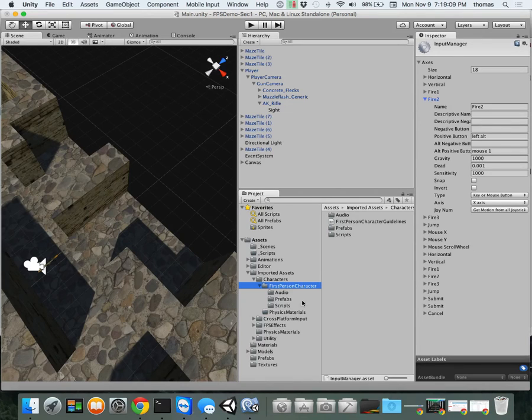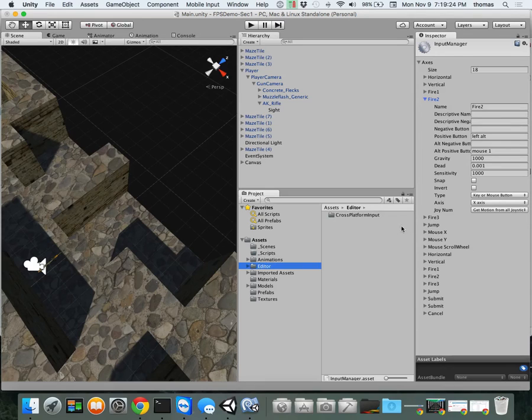We didn't. We only chose a first-person character. Well, the first-person character uses a special controller that works cross-platform. And we can tell in the assets root, there's something called an editor folder that they've put in there. Under the editor folder, we have something called cross-platform input. And that's what we need to use when we access the buttons. Otherwise, our buttons won't work in this particular example because we're using their character controller, right? So the buttons for the mouse have to use cross-platform input.